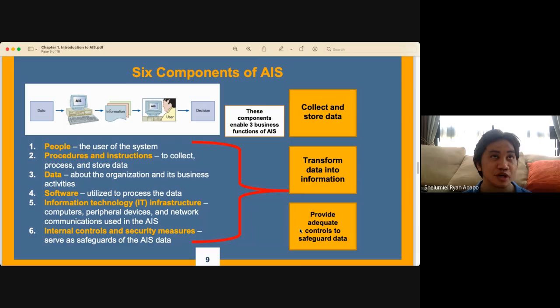We have this term called GIGO, an internet slang, which is garbage in, garbage out. So the adequate controls to safeguard data means that when there's absence of internal control, you allow an input which is garbage and basically wrong and is not properly screened into your system. You don't expect that the output of your accounting information system will be of high quality, because it is expected that garbage in, garbage out. What you inputted is garbage. You have to expect that the output will also be garbage.